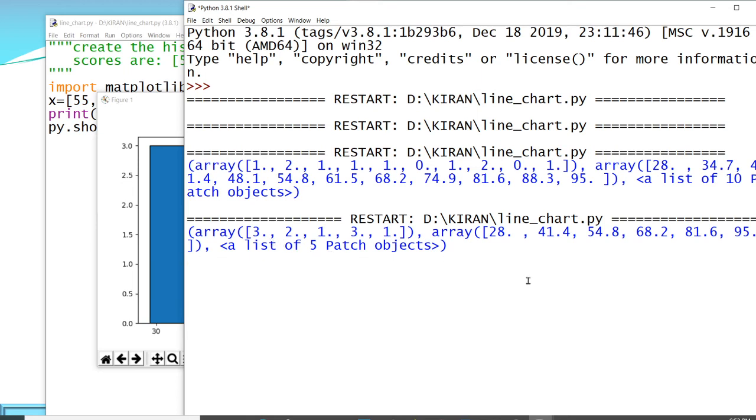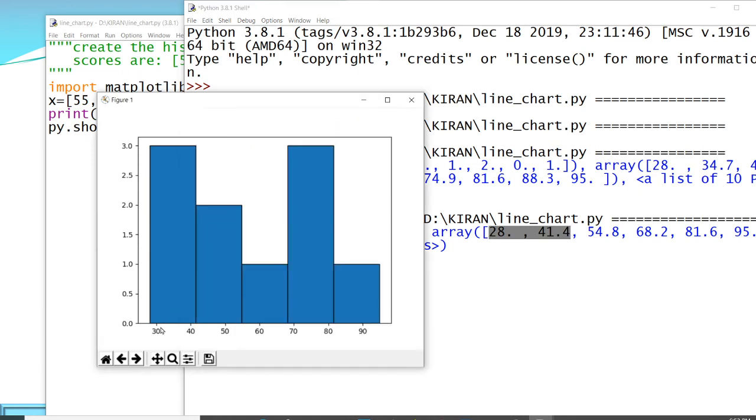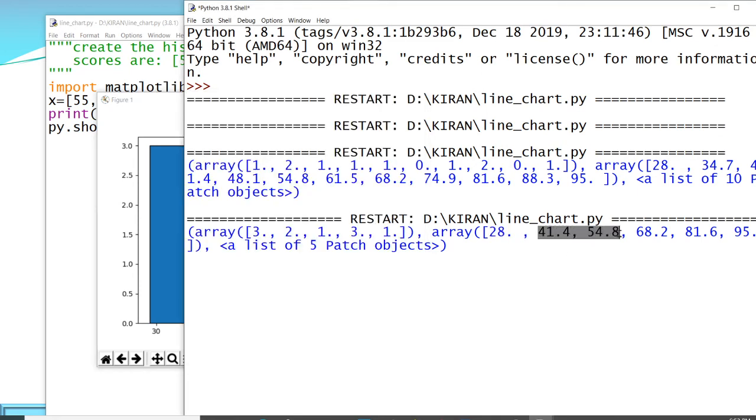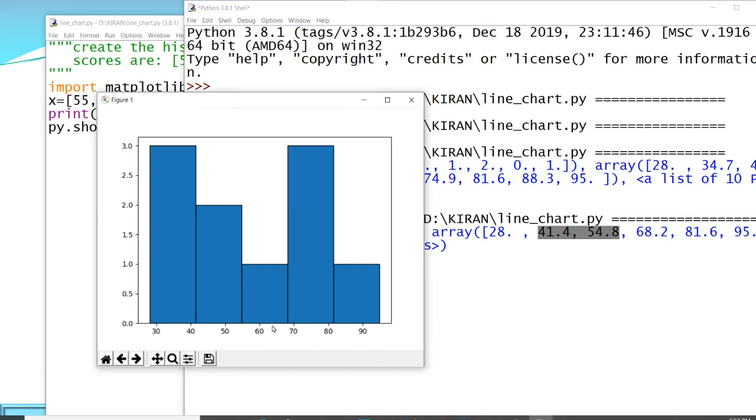You can check it. A list of 5 patch objects, and the range will be 28 to 41.4. Clear? Next is 41.4 to 54.8. This will be your next bin, and in this way you are getting the bins.